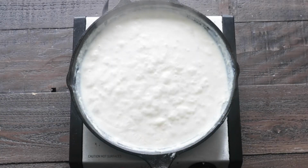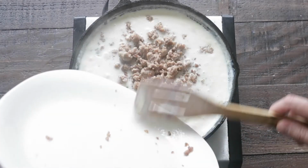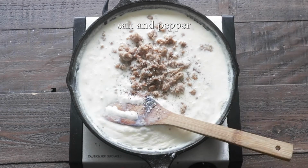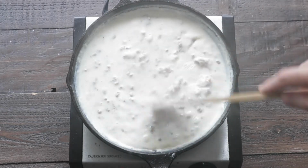Once it is nice and thick, grab the sausage, put it in there, scrape all that goodness off the plate, then simply season it well with a little bit of salt and fresh cracked black pepper. Mix all of those ingredients together and boom, you've got a delicious gravy.